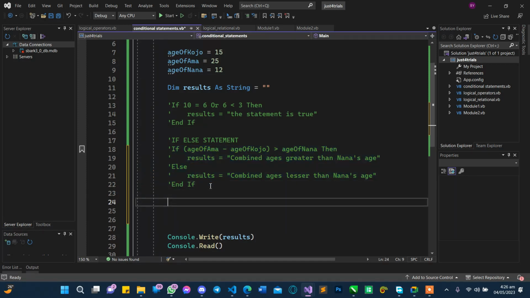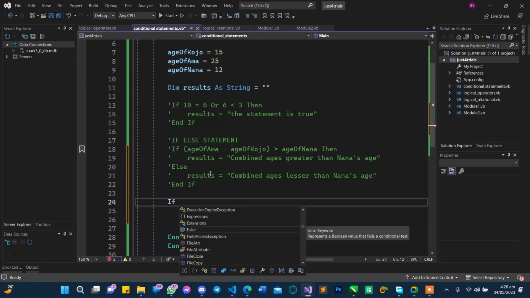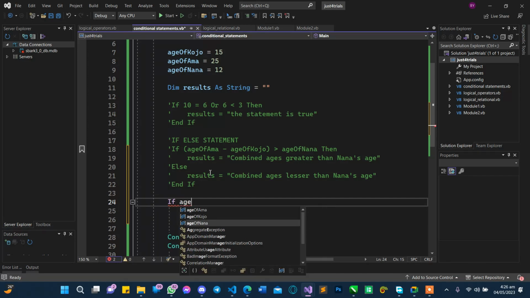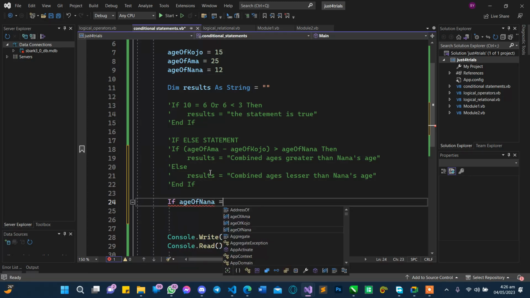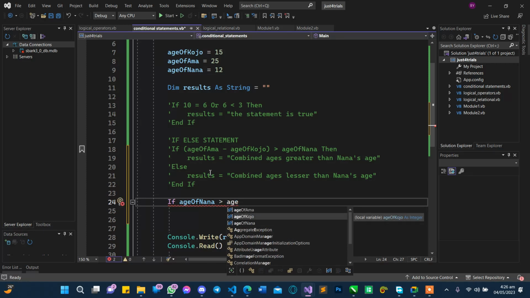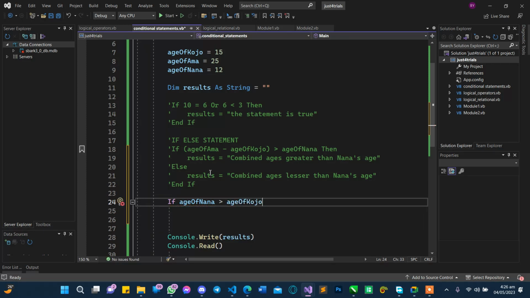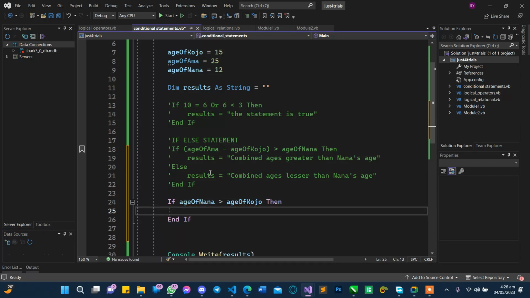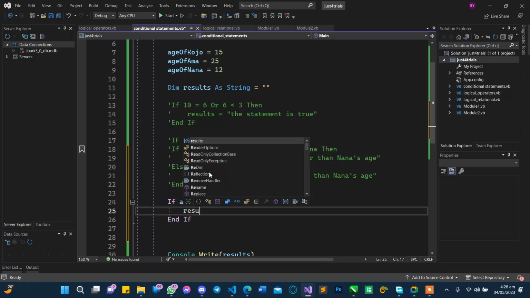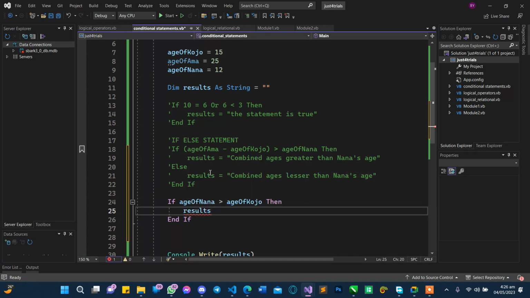Like that. Long process. So now let's do another one, and let's just say if age of Nana is greater than age of Kojo, like we already know, then results should be equal to Nana is older than Kojo.